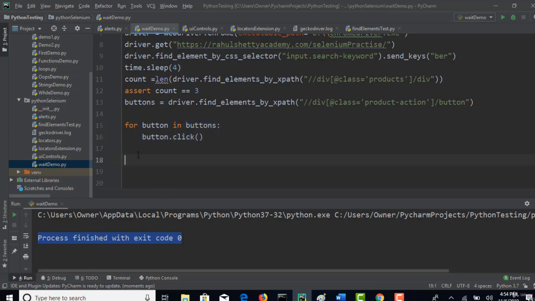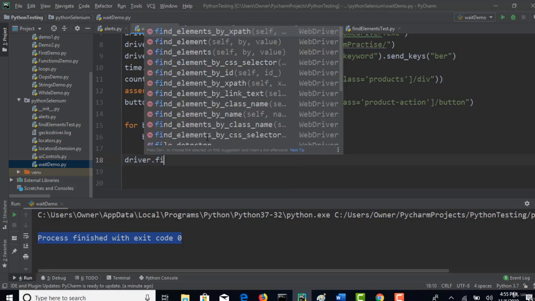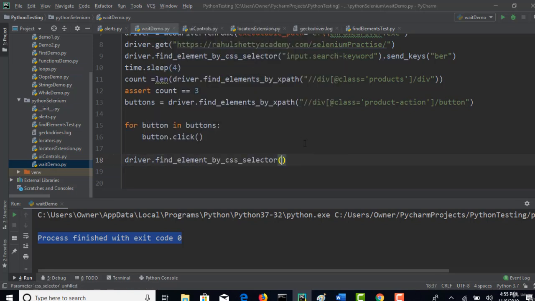So I will quickly write the CSS for it. Make sure you follow code indentation again. I'm repeatedly saying that if you start from here, then Python assumes that it's part of the for loop. For loop is done, now again come to the beginning. Because there are no braces here, you should be very careful. Find element with CSS and then just go and click on that.